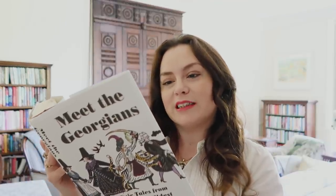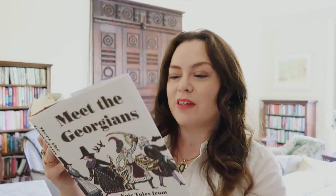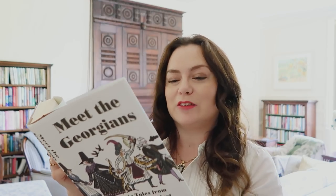It says, "Welcome to the world of the Georgians. Mad, bad, and dangerous to know. That is how Lord Byron, the poet who drank wine from a monk's skull and slept with his half-sister, was described by one of his many lovers. As it happens, mad, bad, and dangerous serves as a good description for the entire Georgian period. Often neglected, the 100 or so years between the coronation of George I in 1714 and the death of George IV in 1830 were quite possibly the wildest era in British history. This book tells its story through 12 extraordinary characters, a dirty dozen of wicked women, Regency rogues, and fearless freedom fighters." That sounds so much fun. I'm looking forward to reading this. It'd be so interesting to learn a bit more about Georgian society, and this sounds like it will be really interesting and beautifully illustrated. So thank you, Christopher Brown.